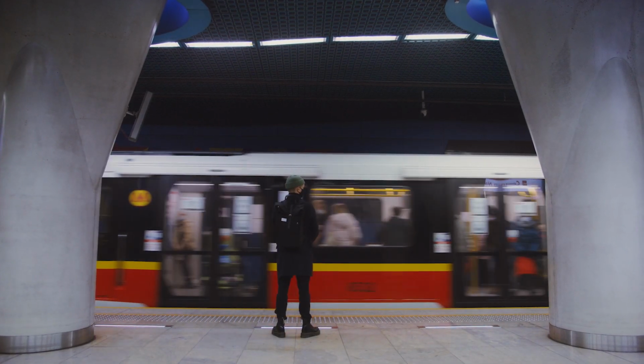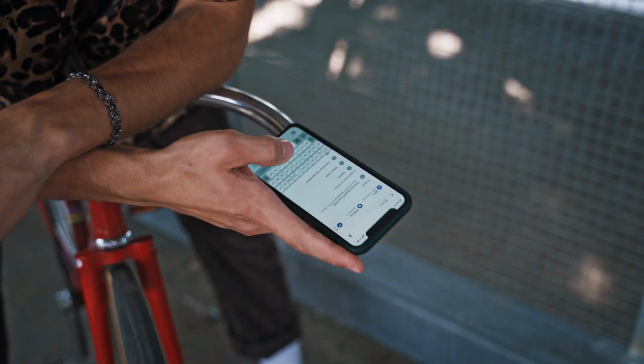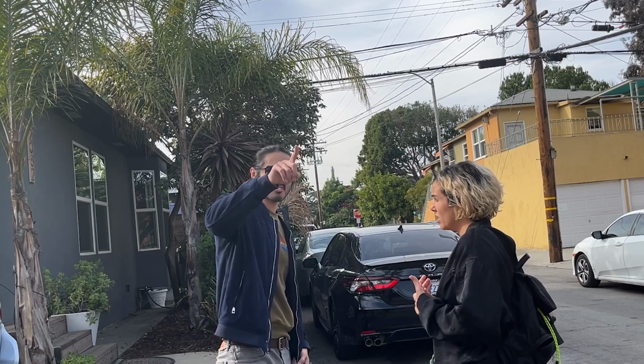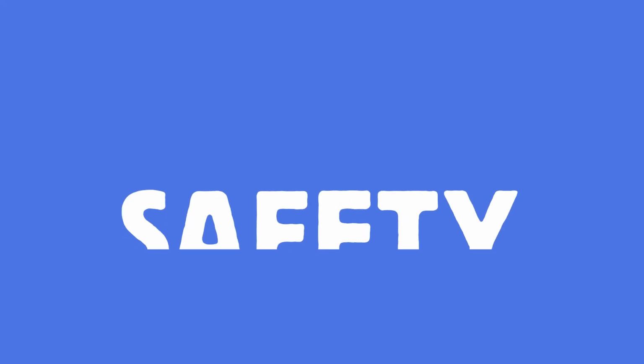11. Local amenities. These are services that are convenient to have around your house. If you use public transportation, for example, you want to check that there is a well-connected station near you. Other local amenities can be a supermarket, a pharmacy, a 7-Eleven, a gym, a laundromat. These are all amenities that will reduce your commute times. So you can either check Google Maps, talk to a neighbor or the agent, or take a walk around the neighborhood.